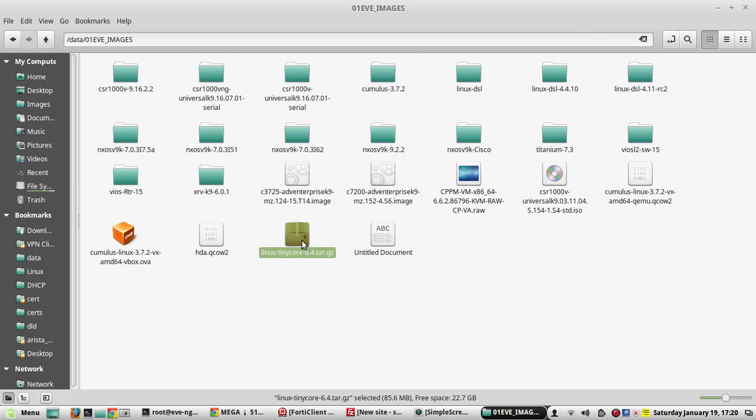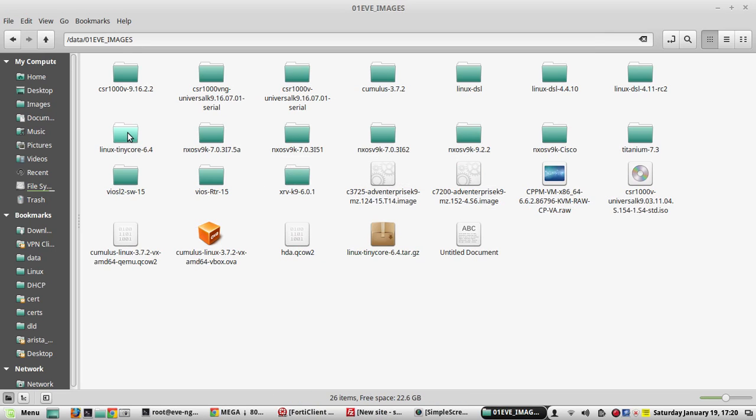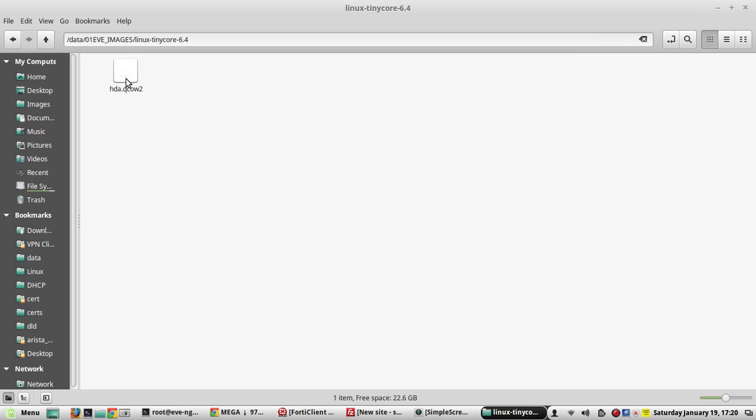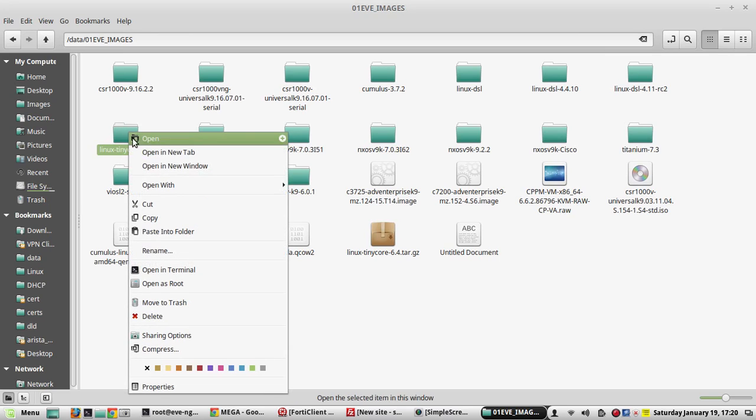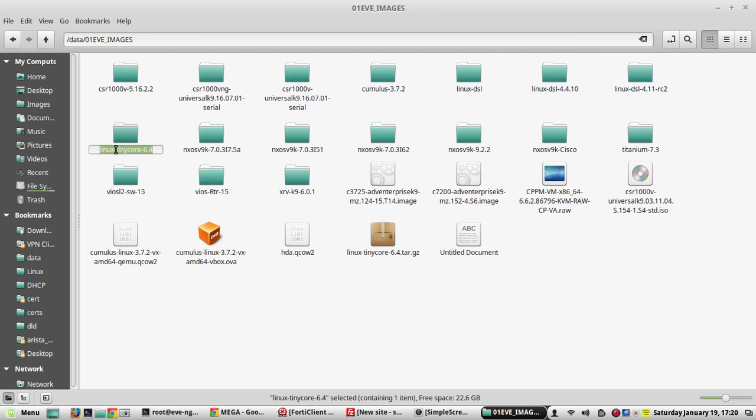So what you can do, I'll extract here. This is the folder which was extracted. You can see in this folder name, the first word, Linux hyphen, is very important. We need to copy it in this format itself to the Eve folder structure, so that it reads the folder, fetches the image and loads it when you select that particular instance. So this Linux hyphen name is important.